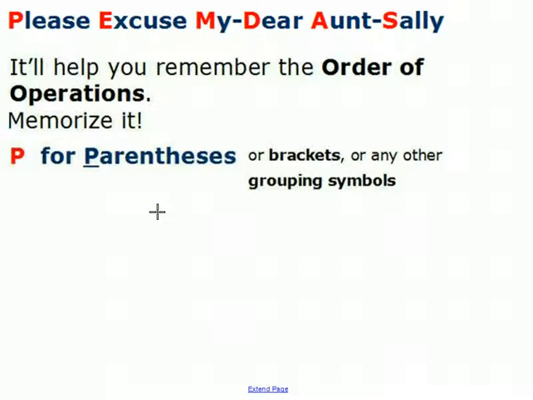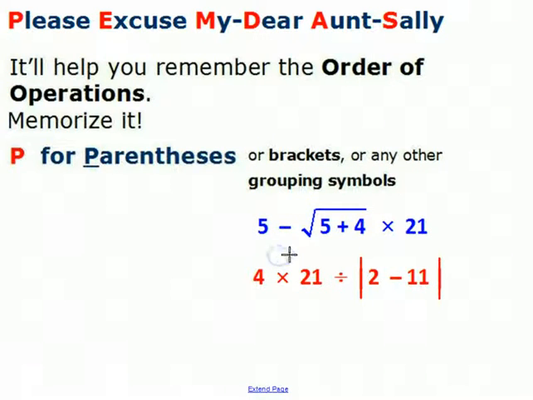Now, here's the first point of confusion. Parentheses are just one type of grouping symbol, and actually there are plenty of other types of grouping symbols we're going to be working with in algebra that need to come as the first thing you do in order of operations. One example would be brackets, but here are two others. The radical sign here and the absolute value bars here, both of those are grouping symbols.